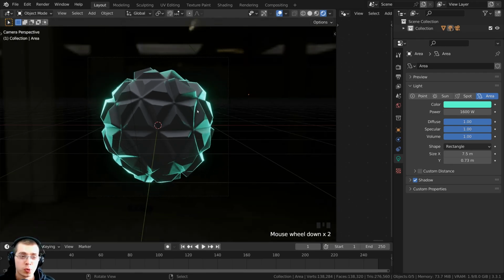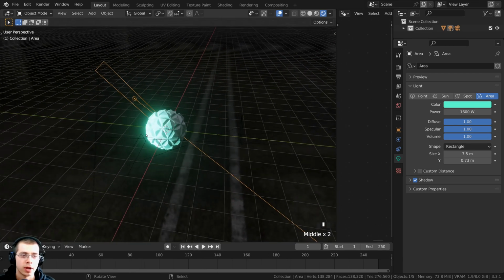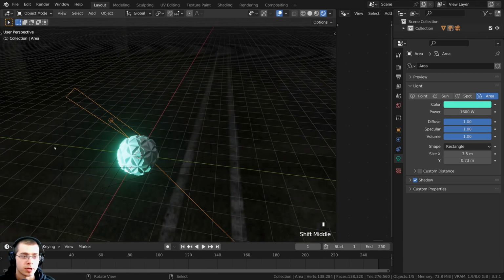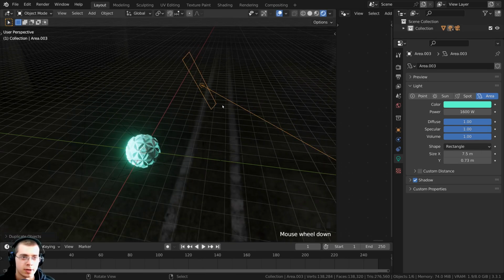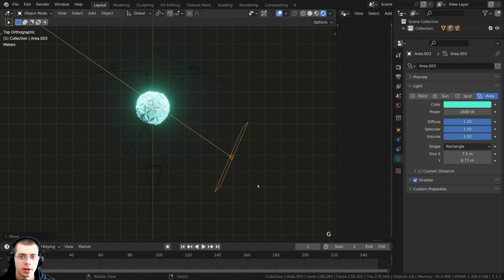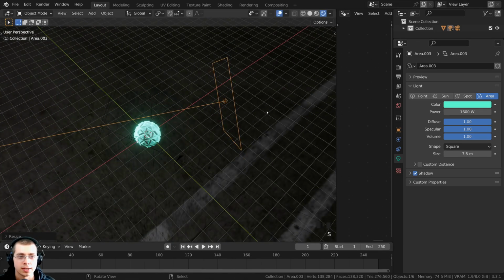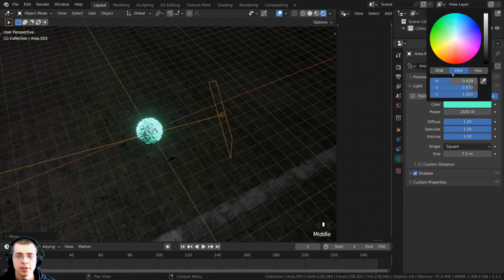So I now want to add 2 more main lights. So I'm just going to click on one of these lights here, and I want to put another light kind of right here pointed down on the front. So I'm going to press Shift D to duplicate. Let's bring this up here. And if I press 7 on the numpad for top view, I can rotate this over and just point it at the object. And then right here, let's click on the shape, and I want to change this instead back to square. And then I can kind of scale it, and I want to make it pretty big, but not that big. And then if I click right here on the color, I want to make much more of a blue color. So bring it a bit more towards the blue and a bit more white.